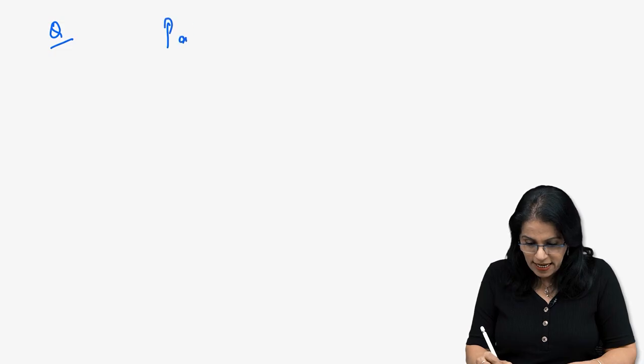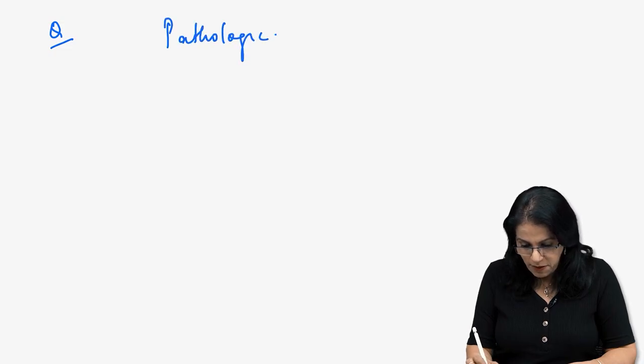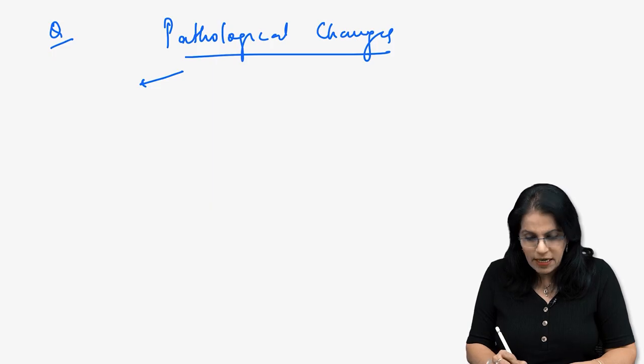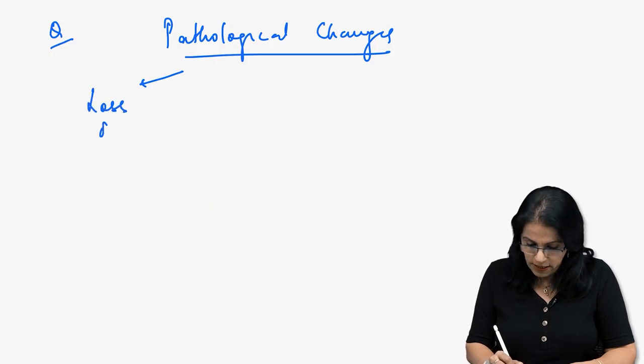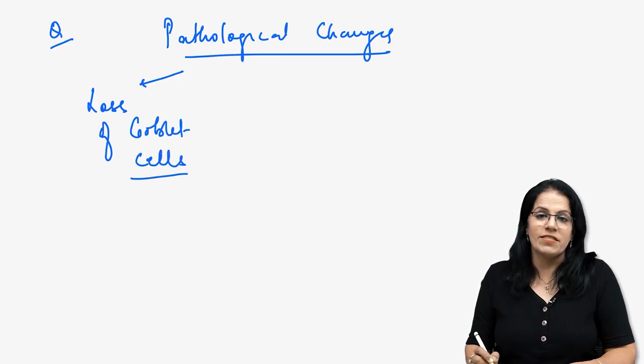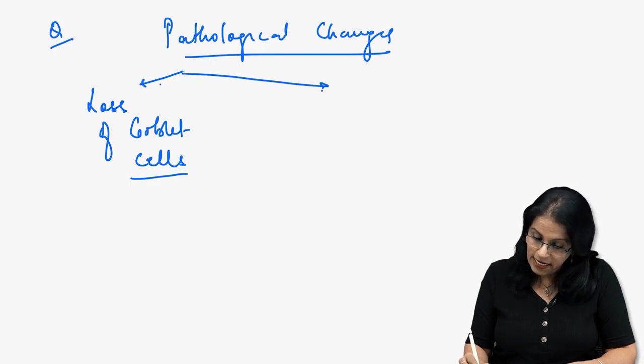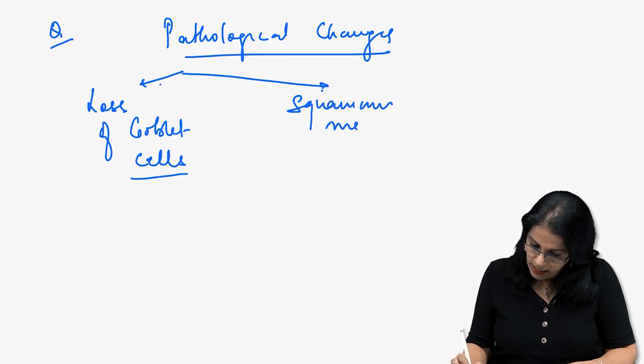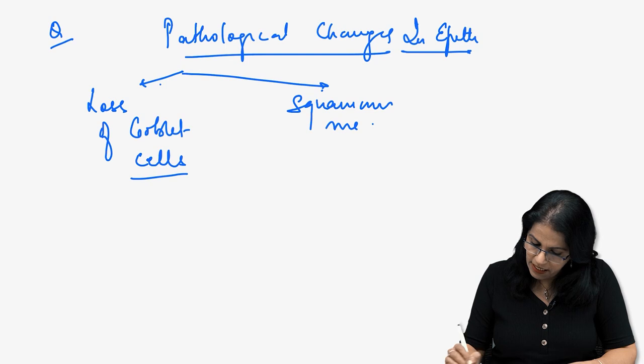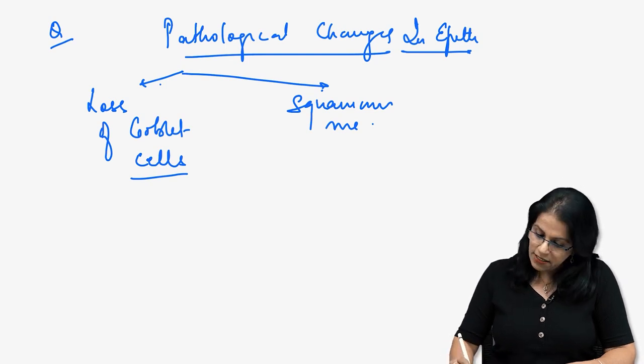Another question they've asked you is about the pathological changes in xerophthalmia. If you talk about the pathological changes, 2 points we are going to remember. First, of course, is loss of goblet cells. This is what is happening, loss of goblet cells from the epithelium, the epithelial xerosis, right? That is why it is happening. And secondly, what is happening is squamous metaplasia with keratinization. So we are talking about in epithelium, it's an epithelial xerosis. What is happening in epithelium? Loss of goblet cells and squamous metaplasia with keratinization.